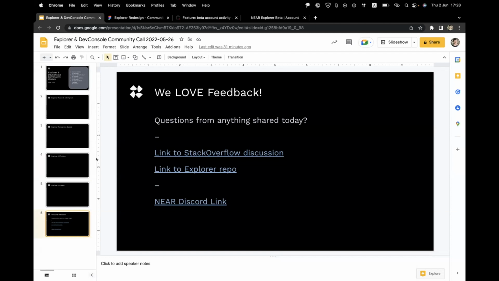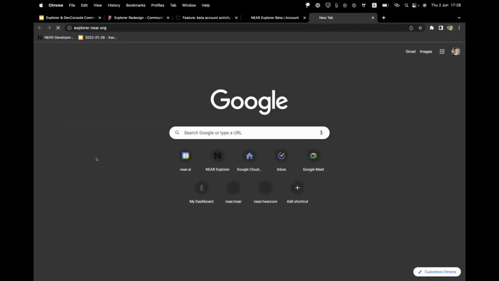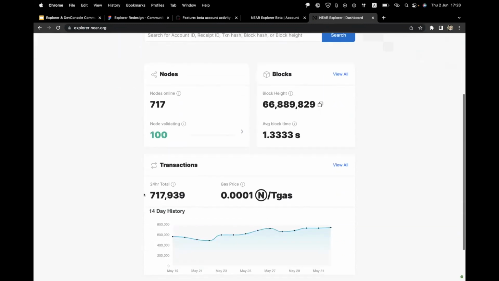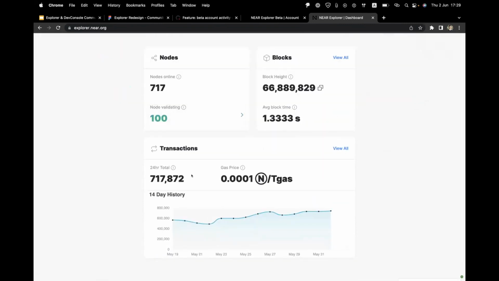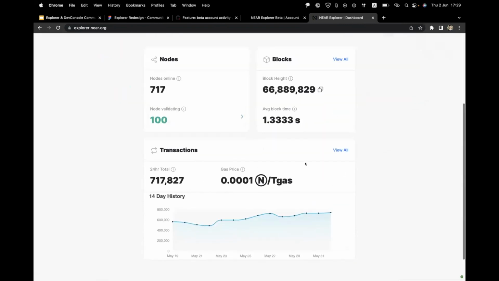That was the whole overview of the visual updates. But I also want to highlight that we were working hard on delivering the internal refactoring, and Explorer is now much faster, and you will see less of those spinners. You may have noticed, I just opened the page and you finally don't see those spinners, and you immediately see the results here.